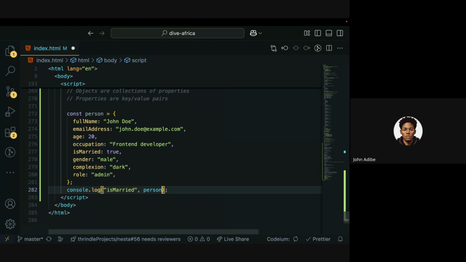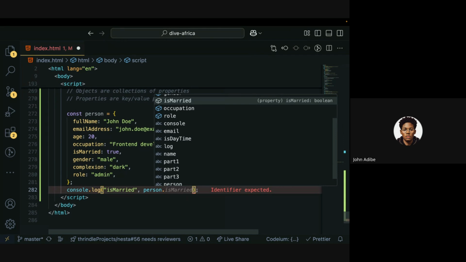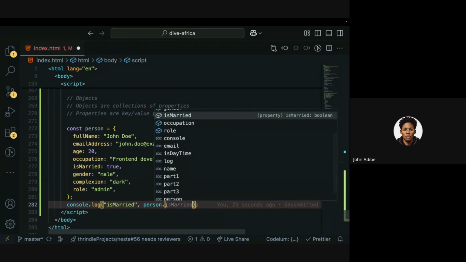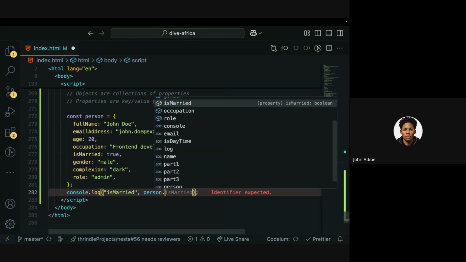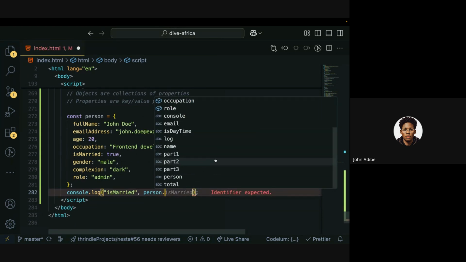Let's say I want to select another property. Let's say the role of this person is going to come in handy when you are building an admin dashboard, to select roles and do different things for a particular role. So let's say dot role. The good thing is, immediately you put a dot, it brings up a panel for you to choose.